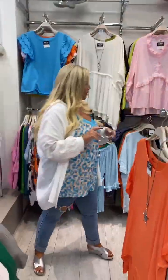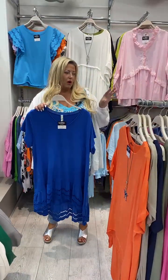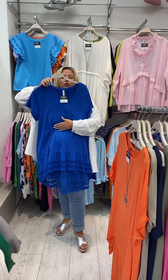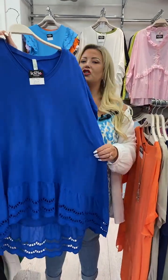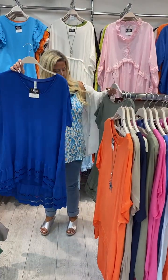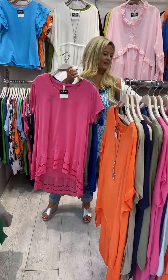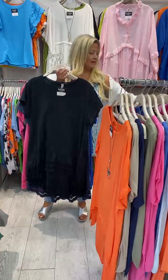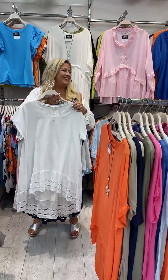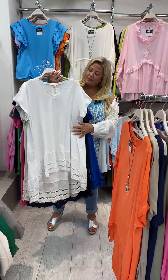The Ebony top — a lot of people have been wanting the royal blue and I've managed to get some more stock. This is probably the last batch — I'm not sure if I can get any more. It's a lovely top, longer at the back with a nice V-neck in a really lovely stretch cotton, up to about a size 20 at £29. It's got a lovely laser-cut trim at the bottom. Other colours: khaki, pink, navy, black, and stone.